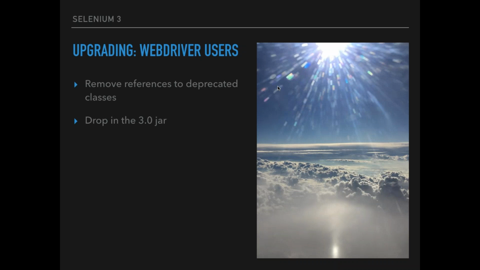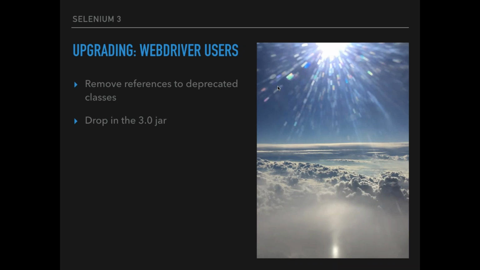The reason why we suggest removing references to deprecated classes is one of hygiene. The policy on the project is that when we mark a class as being deprecated, we mark it for a single release as being deprecated, and then we remove it in the second release. So it's always a good idea, as a matter of hygiene, if you see a reference to something being deprecated, avoid using that and update to the suggested replacements.